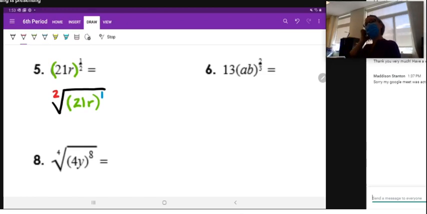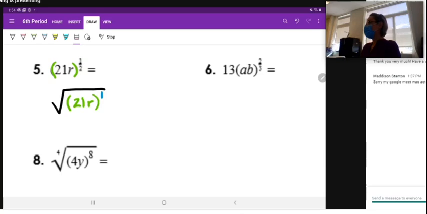So I do want to point out something about this number 5. When you're taking your quiz tomorrow, your quiz is going to be multiple choice. And if you have a problem like this and you get this as your answer, there's a very good chance that none of the multiple choice options are going to look exactly like this. Well, why not? Well, that's because, remember, when you have a square root, when your index is 2, you don't normally write it. So the answer probably wouldn't have this 2 here.